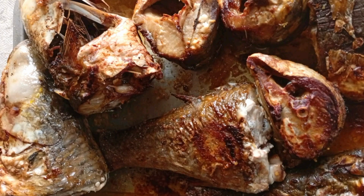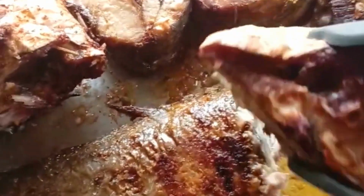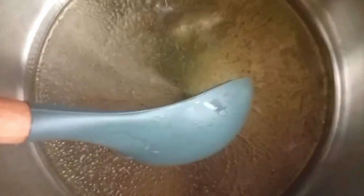With my moi moi steaming, let's focus on the stew. I pour some oil into the pot, add my grounded pepper mix, add the seasoning, mix and allow it to cook a bit, then add the pomo.